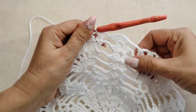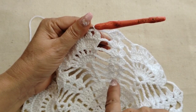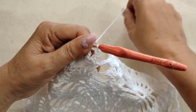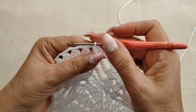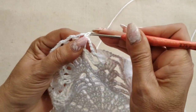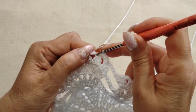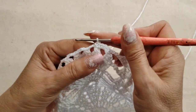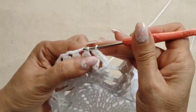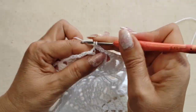Okay, everyone, going to row 13, finished row 12. Let me just confirm. 5, 6, 7, 8, 9, 10, 11, 12. So we completed row 12 with the 3 incomplete double crochets. Now I'm going to come in inside of this 3 chain, and I'm going to do 3 singles and 1 on top of where we've closed the 3 double crochets, the incomplete, and then 3 singles again, and 1 here, and 3 inside of that 3 chain.